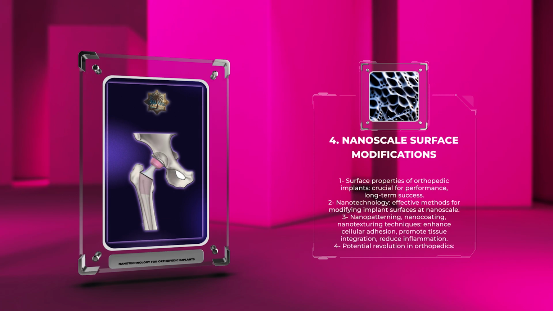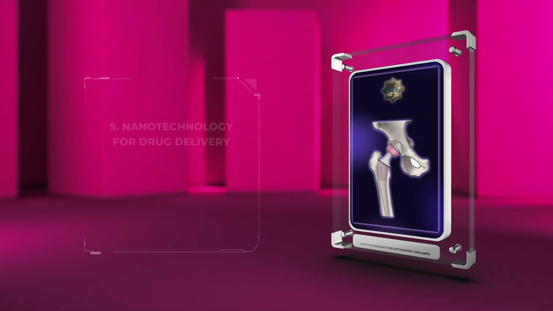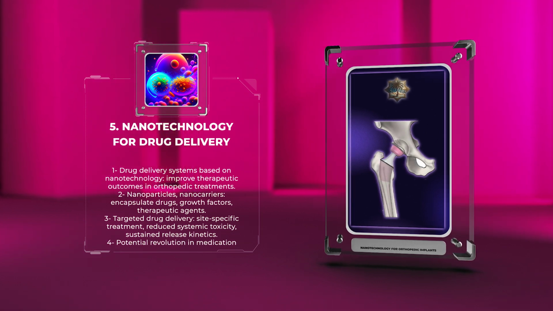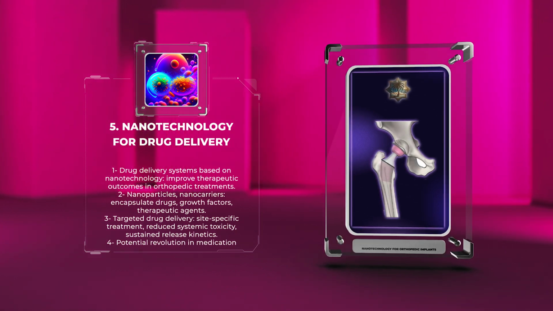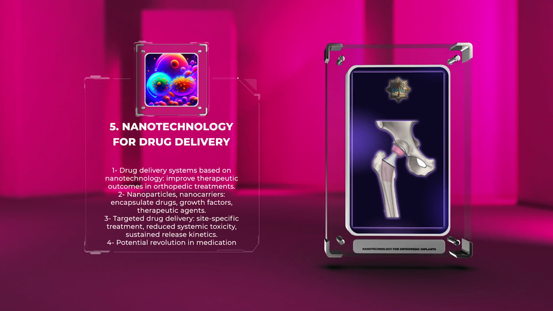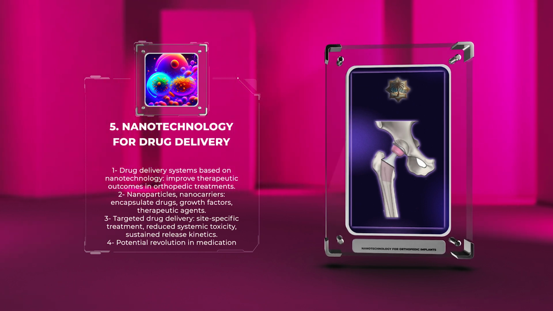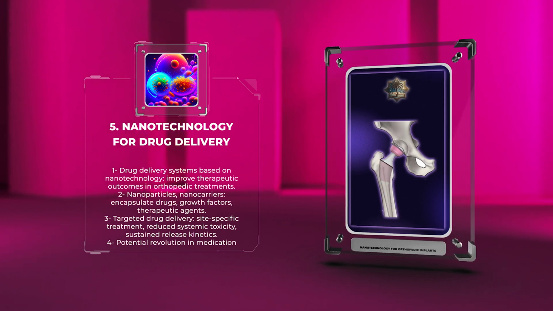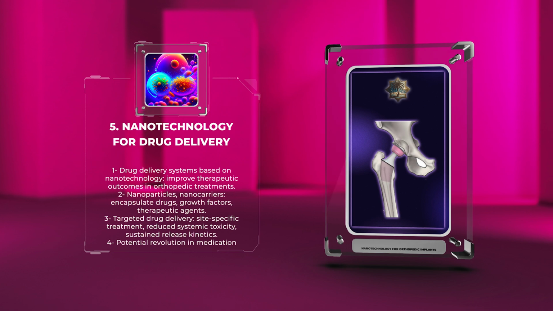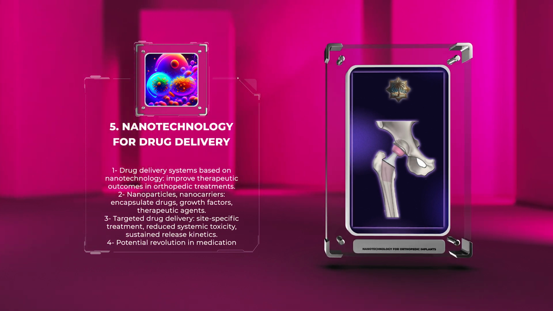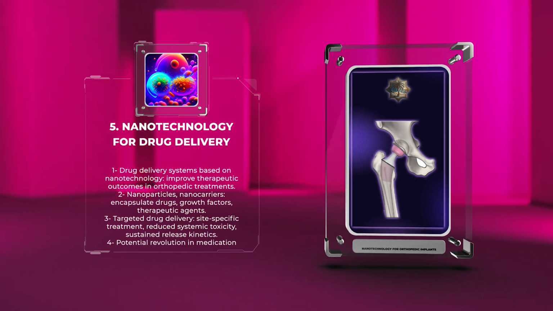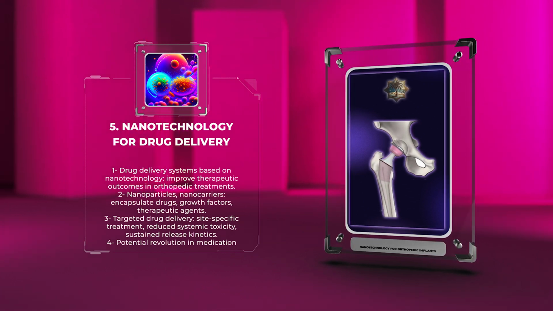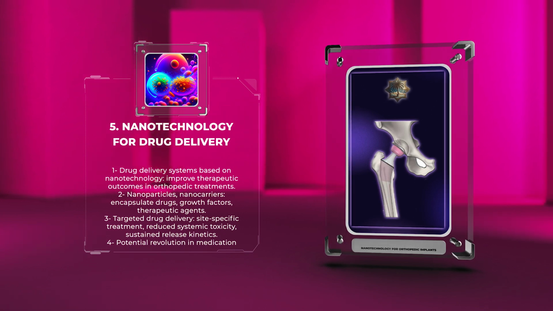Drug delivery systems based on nanotechnology have emerged as a promising approach to improve the therapeutic outcomes of orthopedic treatments. Nanoparticles and nanocarriers can be designed to encapsulate drugs, growth factors, or therapeutic agents and precisely deliver them to targeted areas. This targeted drug delivery allows for site-specific treatment, reduced systemic toxicity, and sustained release kinetics, optimizing the healing process and minimizing side effects. Nanotechnology-based drug delivery systems have the potential to revolutionize the way we administer medications in orthopedic applications.